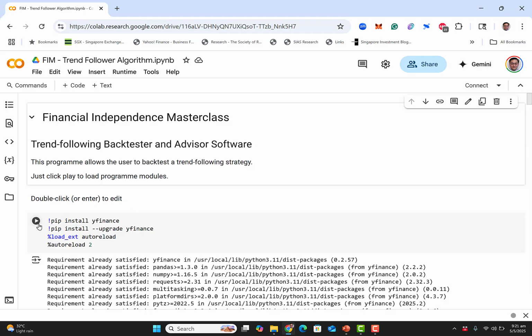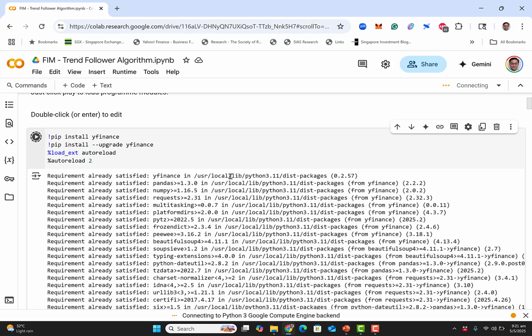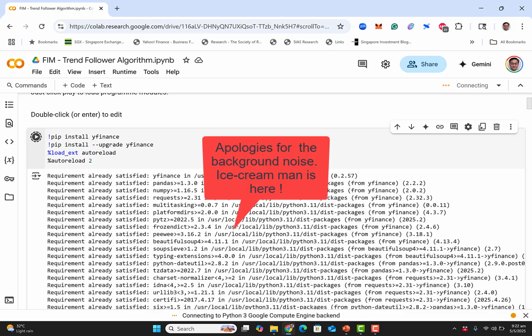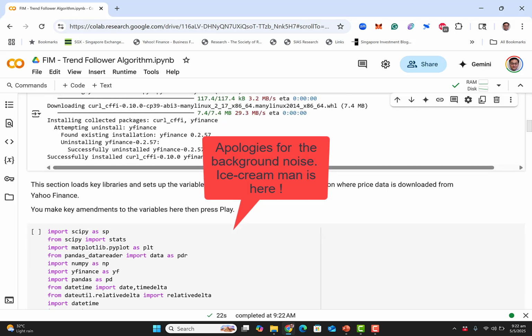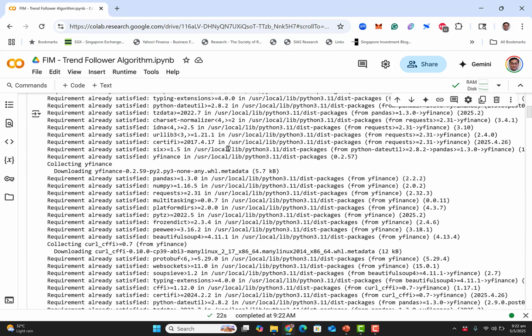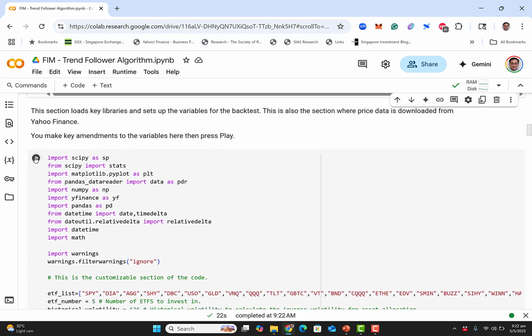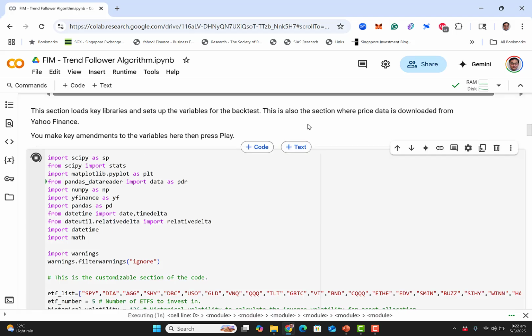All right, so I'm just going to demonstrate a quick way on how to run this trend follower algorithm. All you have to do is just press the play button to load up all the important libraries into the remote server. Okay, it looks like we are actually done loading the key libraries. The next thing we are going to do is we are just going to run the library import commands.